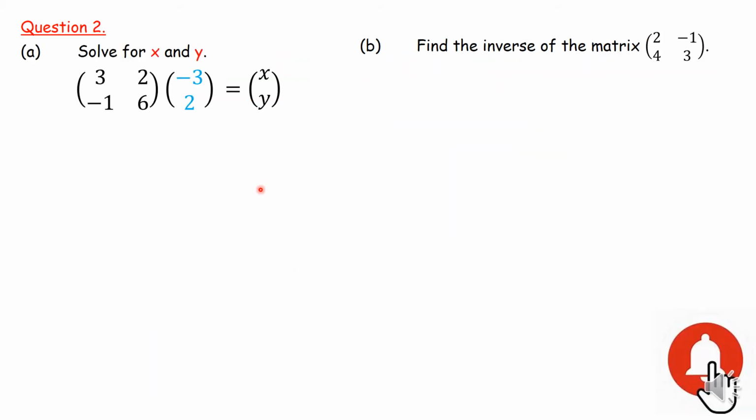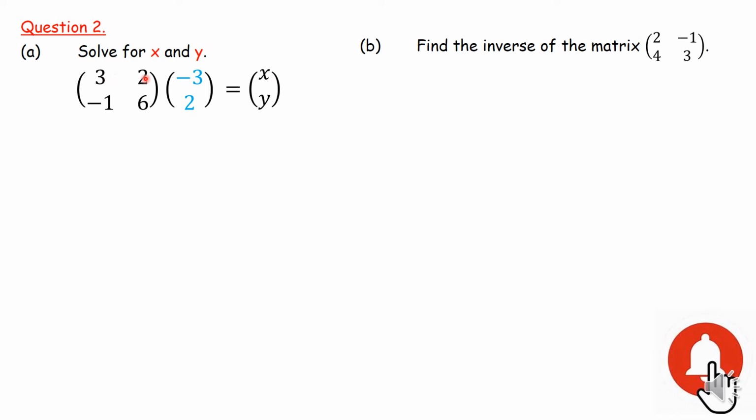Right, my second question that I have here, part A, you're supposed to solve for x and y. Part B, you're supposed to find the inverse of that matrix. Part C is on the next slide. Please make sure that on this side, you don't get confused. You already have two matrices here equals to xy. So the xy's are the numbers.